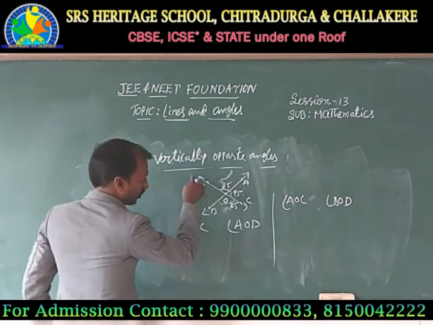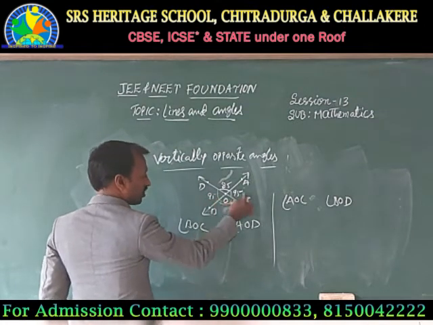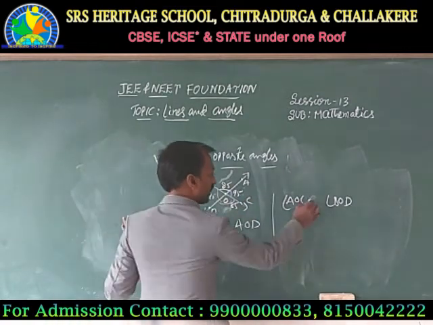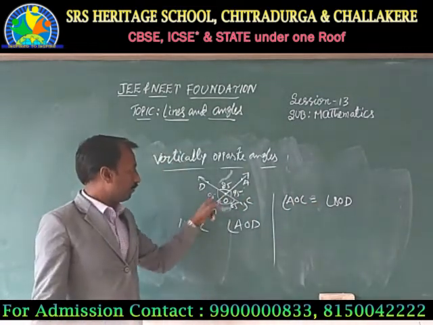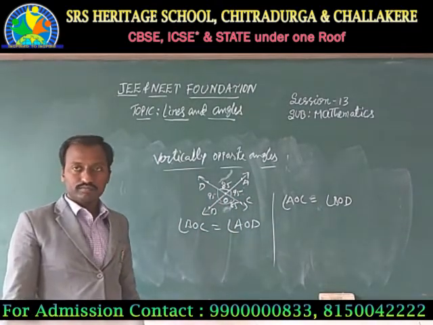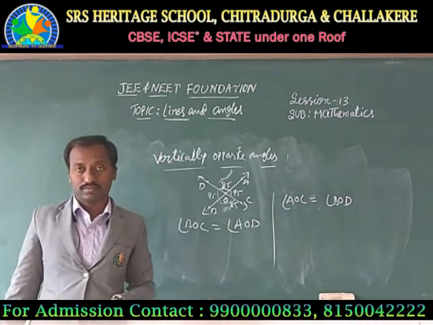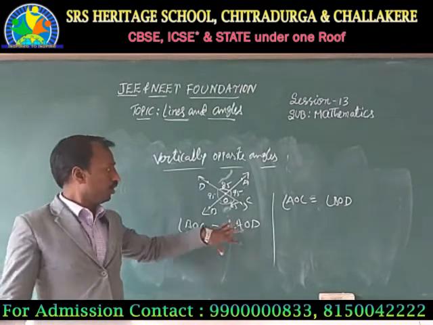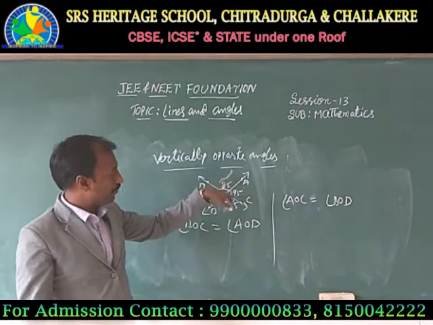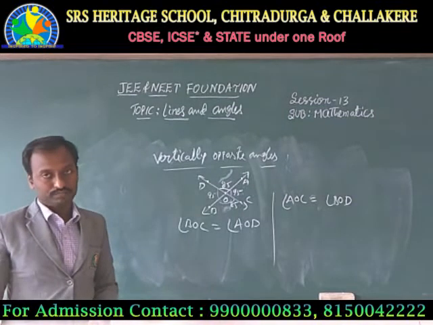With the same continuation, CD is a straight line. If this is 85 degrees, this must be 95 degrees. See, these two are vertically opposite angles. AOC and BOD, vertically opposite angles are equal. Angle BOC and angle AOD, vertically opposite angles are equal. This is very, very important. There is a theorem in class 9. In higher grades, you are going to prove it with variables, step by step. Just go with the example, and you come to know that vertically opposite angles are equal.